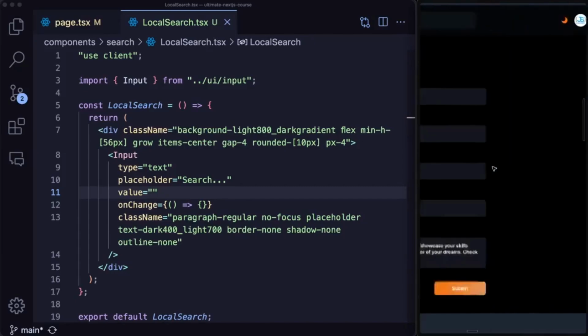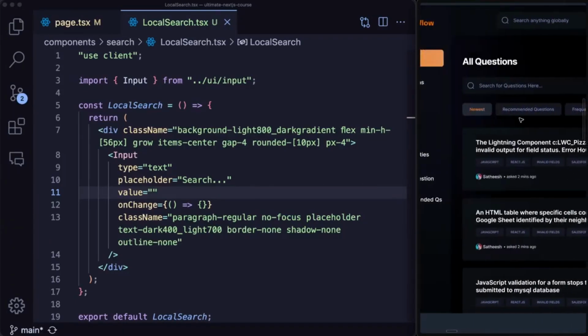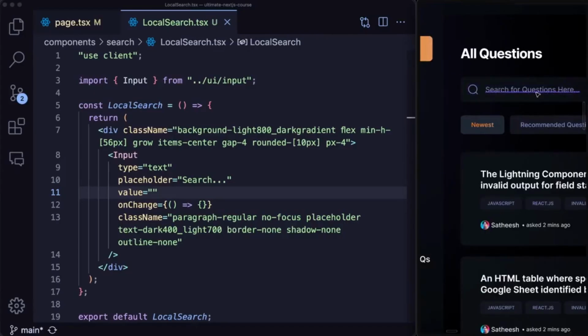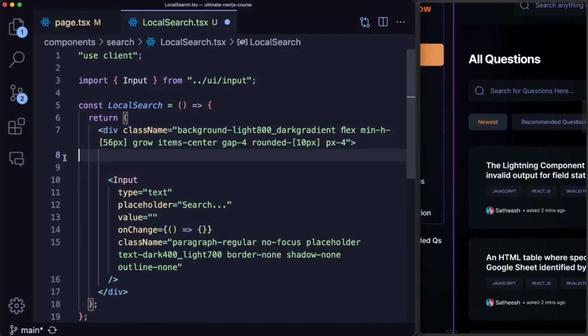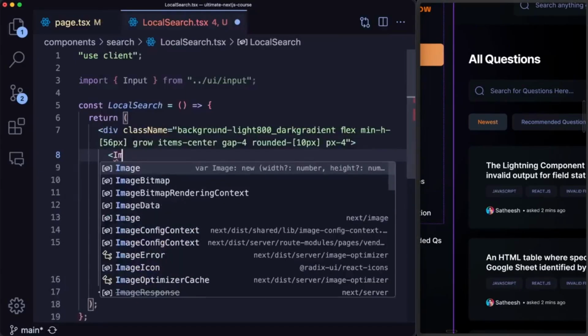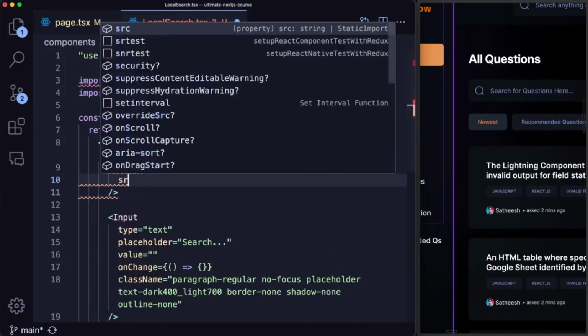And if we go back to the design, and specifically if we focus on the home page, which is right here, you can see that we have an icon on the left side, search for questions here. So let's go ahead and add that icon. We can do that before the input by rendering an image coming from next image.